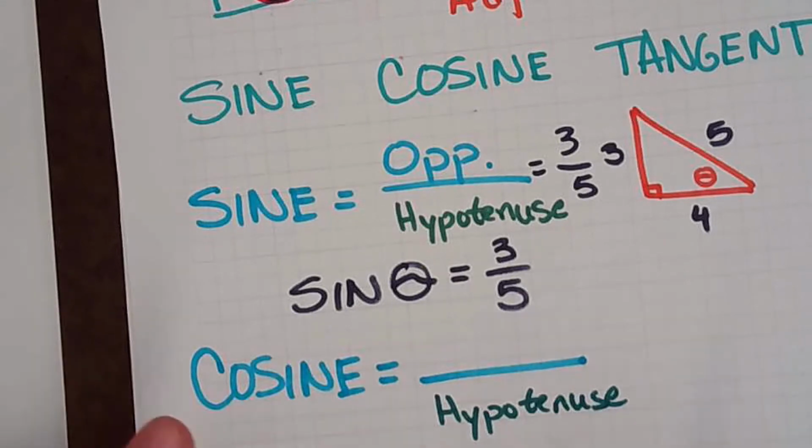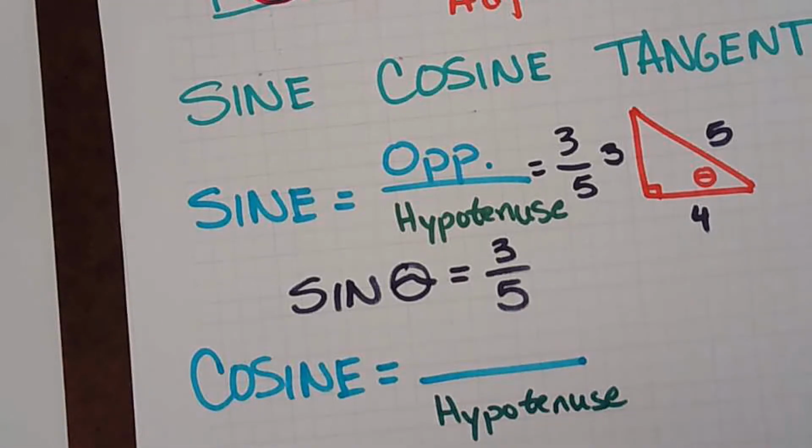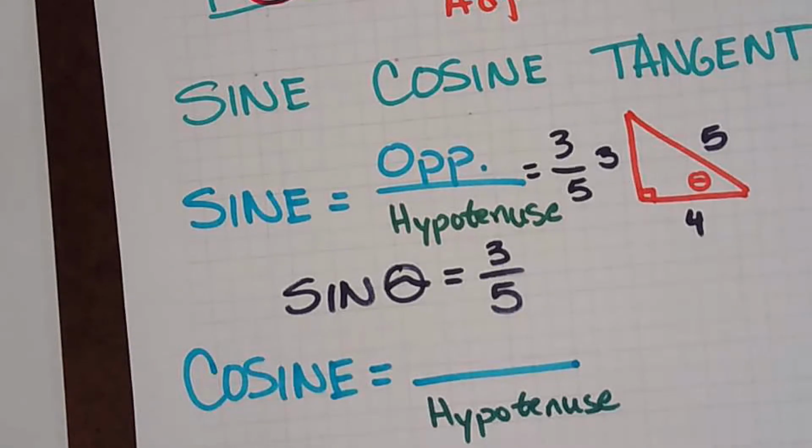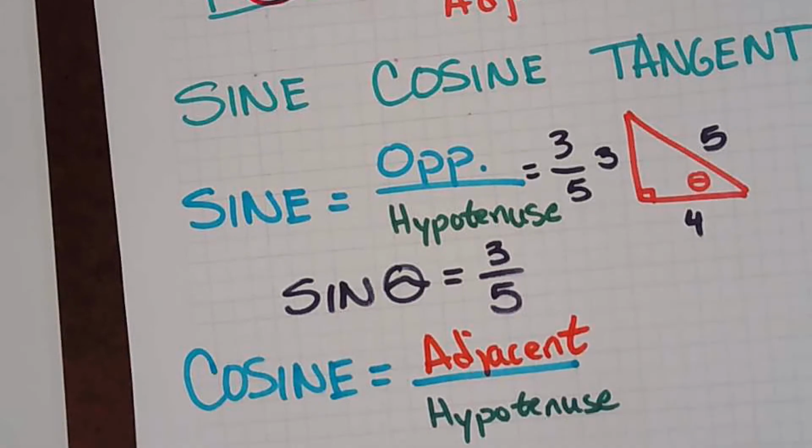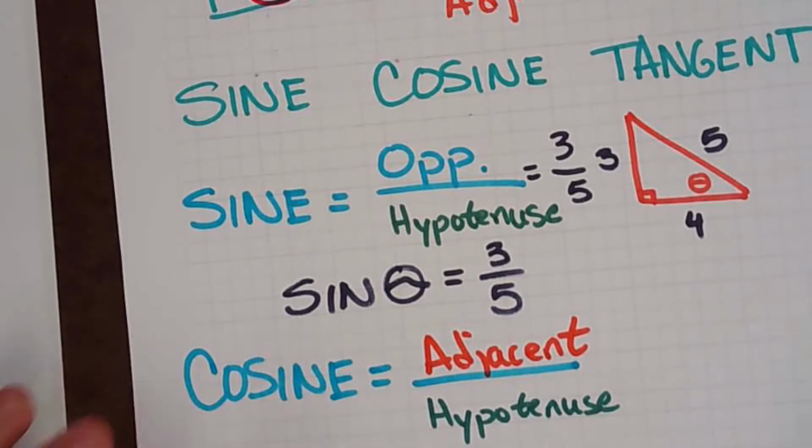They also have hypotenuse in the bottom. What do you think is going to go on top? Adjacent. We already used opposite, right? So the cosine is the adjacent over the hypotenuse. Oh, is that a new thing? Yes, cosine is a new thing. It's very similar to sine, but slightly different. It's got adjacent on top. So it has a co in front of it.